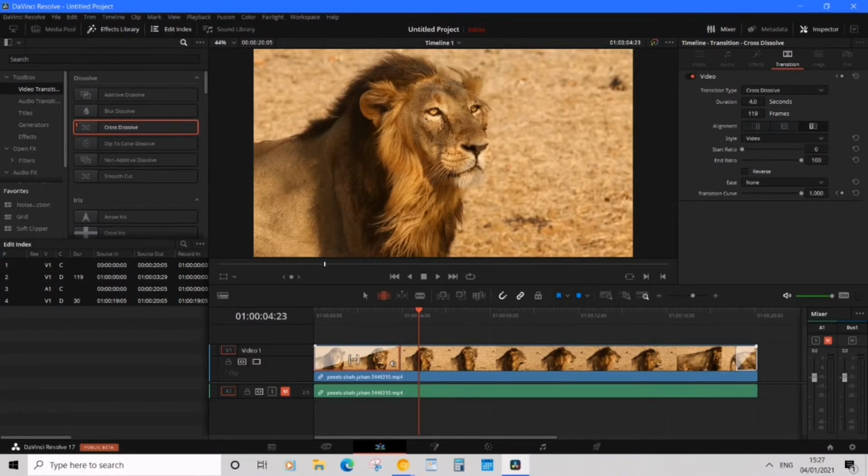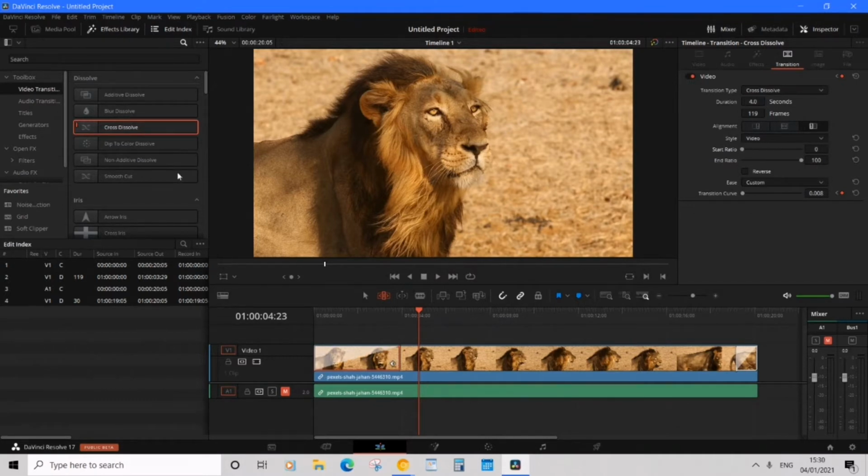So let's select the transition, head on over to Inspector, and under the transition video, we see the transition type is Cross Dissolve, which is fine. Duration, we've managed to change this. Alignment, that's fine. We can actually edit a few settings over here, and I'd highly suggest you play around with them to see what they actually do and how it can help you with your video editing and what you want to be starting and ending with.